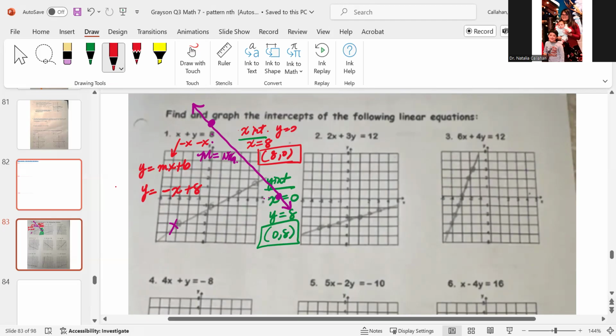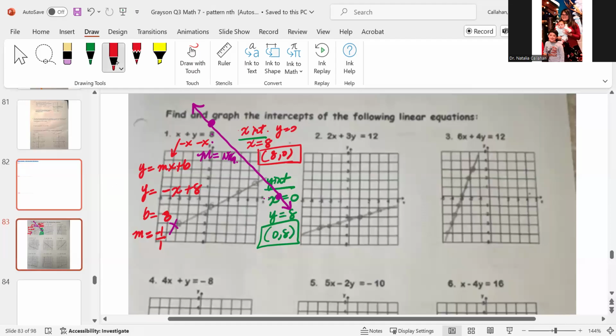Yeah, because this is the first way of graphing, right? Because your b is positive 8 and your m is negative 1 over 1. And because of a negative slope, you know you graph it correctly because the purple line is a negative slope. You see that? The different ways of graphing. You got to be able to do it back and forth, okay?